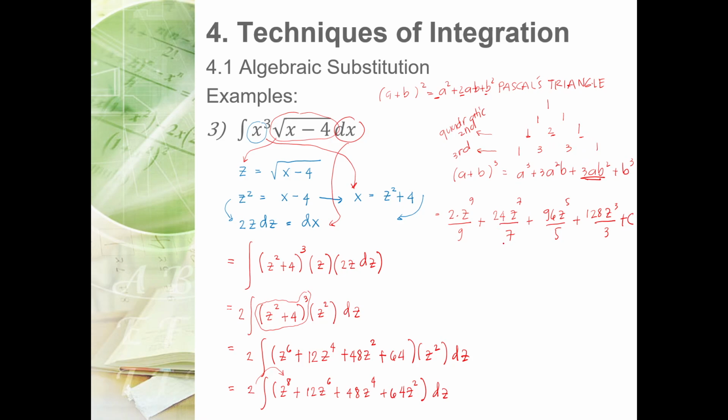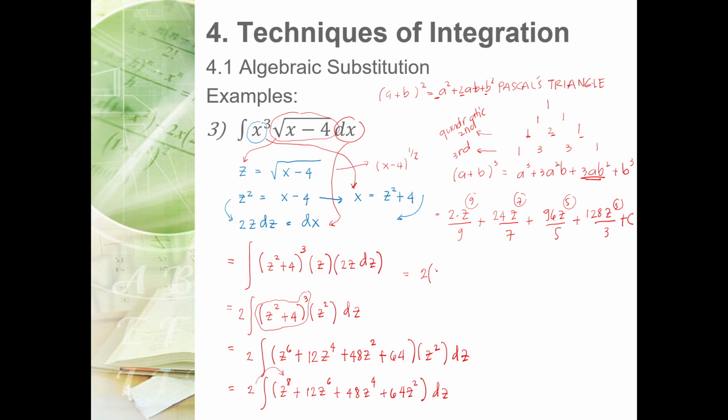So this one is not yet the final answer. We still have to replace it with the z parameter. So the final answer would be, so in case of this one, square root, then na may exponent dire. So just try to write it in fractional nga exponent para di kayo maglibog. So this one is 1/2, di ba? X minus 4 to the power of 1/2. So multiplied by 9, multiplied by 2, multiplied by 7, 5, and 3, and so on. So na may better view sa inyo ang final answer.